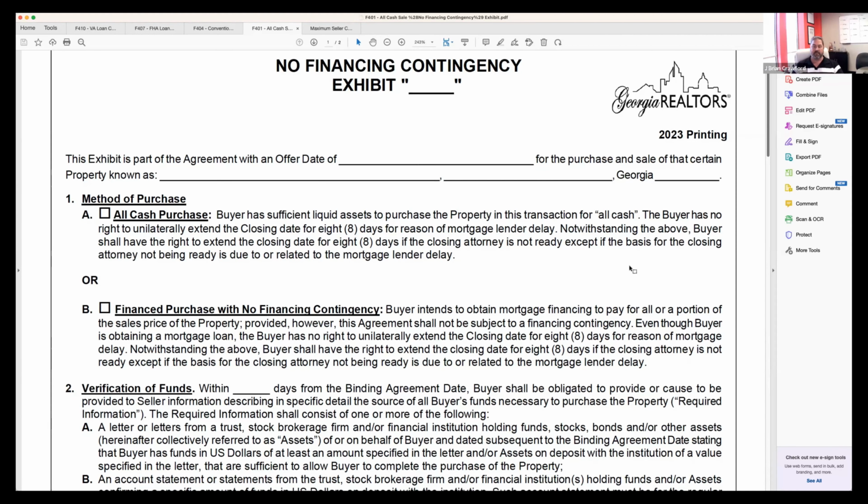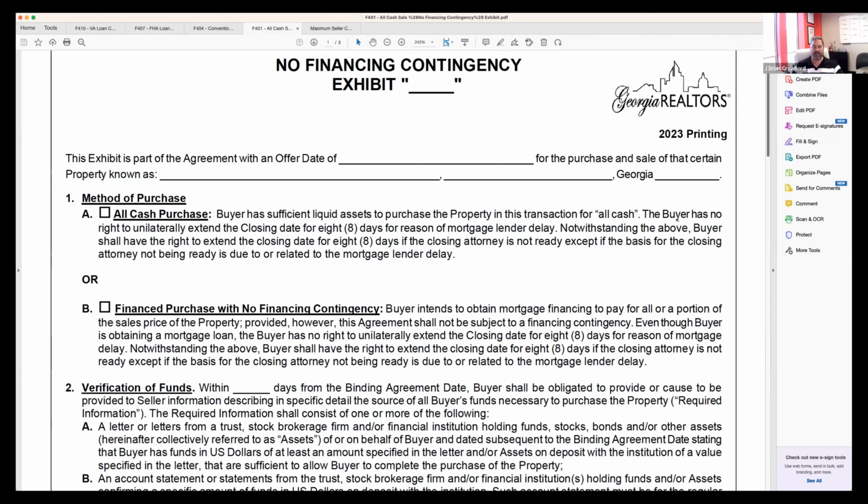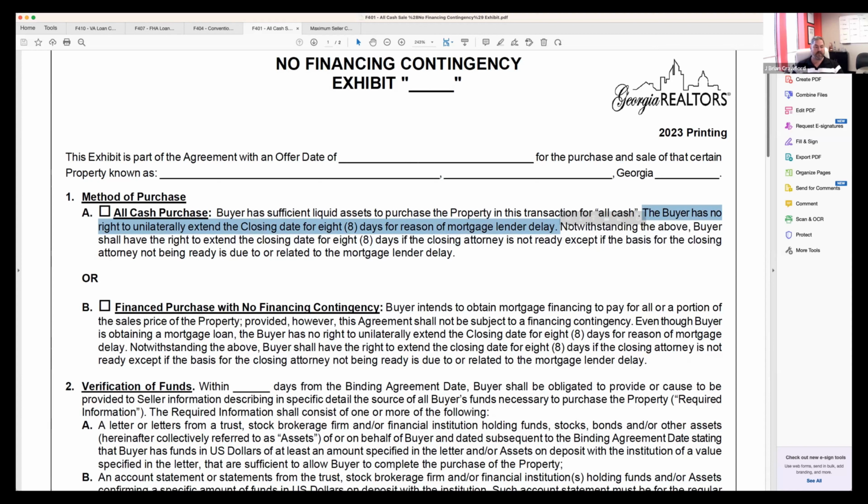You have cash and the buyer, this is very important, has no right to extend the closing date for 8 days for reasons of mortgage lender delay. The buyer shall have the right to extend if the attorney's not ready, there's a title issue or whatever, but the buyer has no right to extend because of a mortgage lender delay in method A1 or 1A.